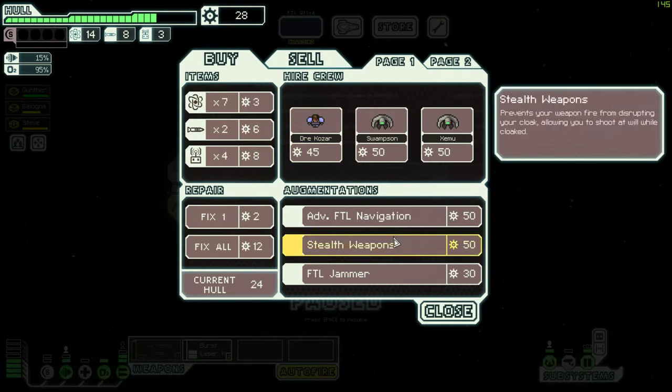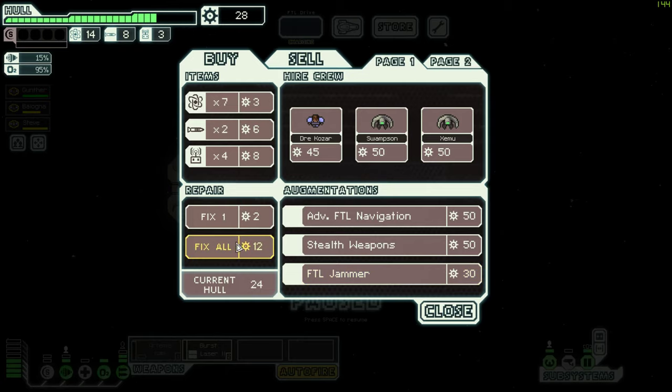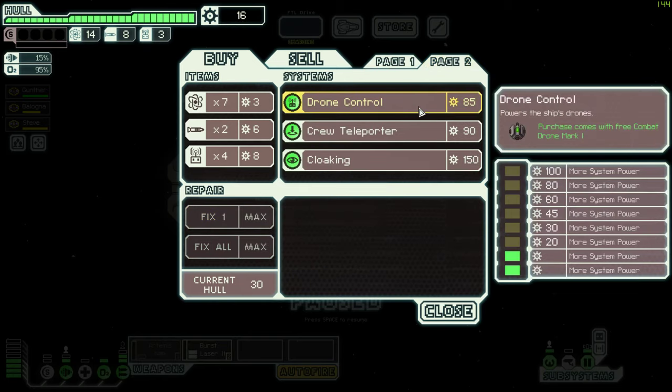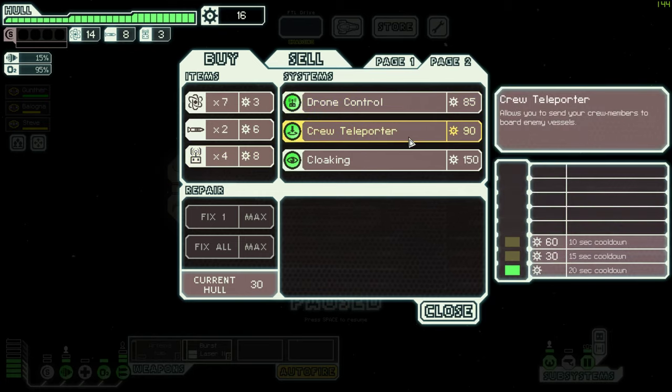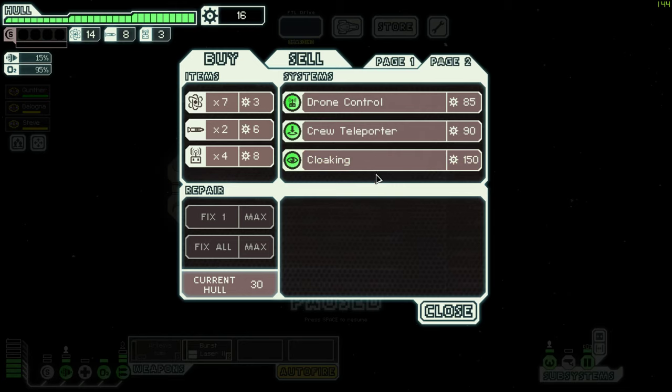Okay. Advanced flight navigation. Interesting. Stealth weapons. I can shoot at will while cloaked. Interesting. FTL jammer. Scramble enemy ships' computers. Interesting. Let's heal the ship. And drone control. That's what you need to use the drone parts. So that's a lot of money. Crew teleporter, so we can board enemy ships. And cloaking. I've never used any of these things. Ever.